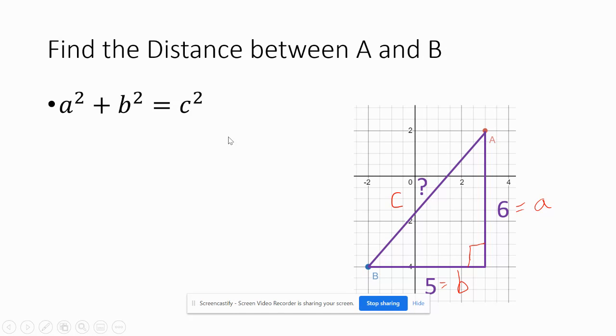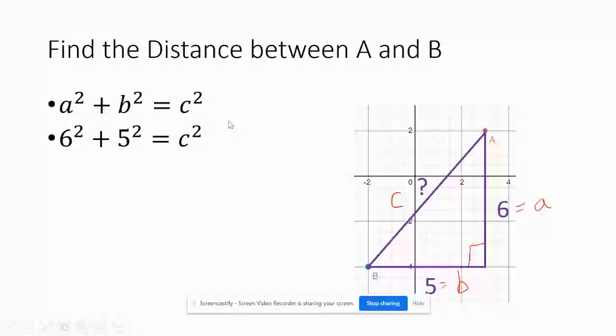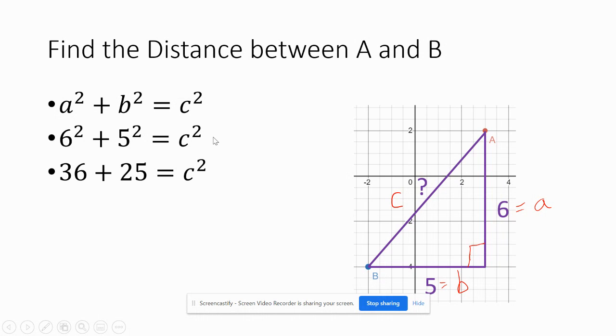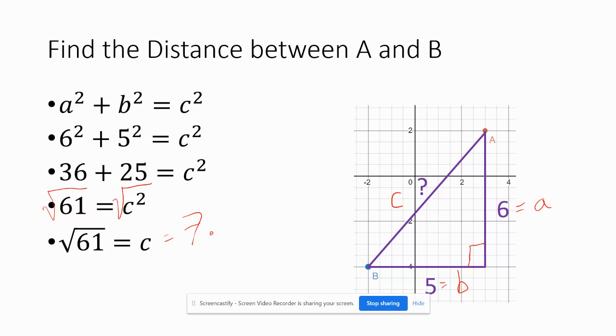So it's going to be 6 squared plus 5 squared is equal to C squared. 6 squared is 36. 5 squared is 25. Okay, and then we're going to add those together to get 61 is equal to C squared. We're going to take the square root of each side. Got to get to the root of the problem, everybody. So we take the square root. Again, everybody, it's the same thing. We're rounding to the 10th place. So I get 7 and 81 hundredths, 5 and up, rounded up. So that means I'm going to round it to 7 and 8/10. Okay, everybody, because I'm looking at the number after.